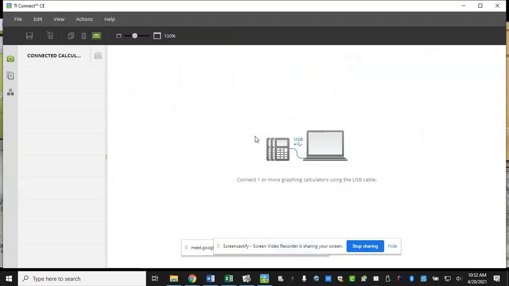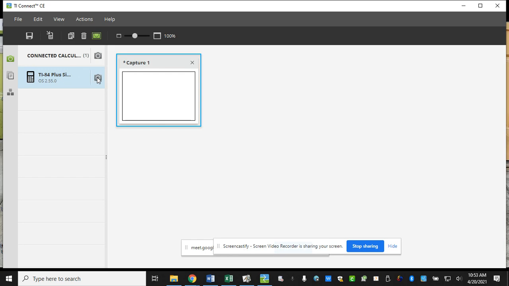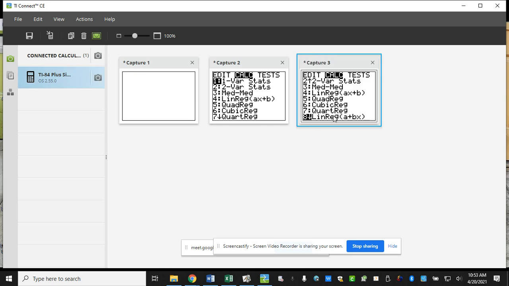What's the difference between 4 and 8? Okay, my calculator will not connect. So stat calc, we're there. We have an option here that says LinReg ax plus b. We have an option at 8 that says a plus bx. Which one did we do? We did 8.